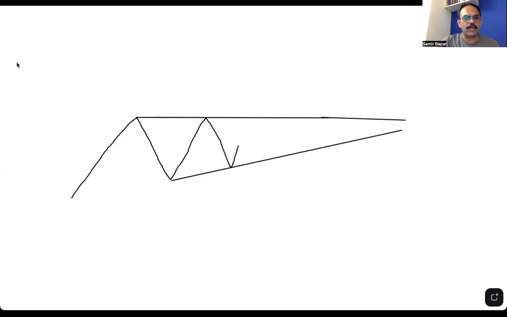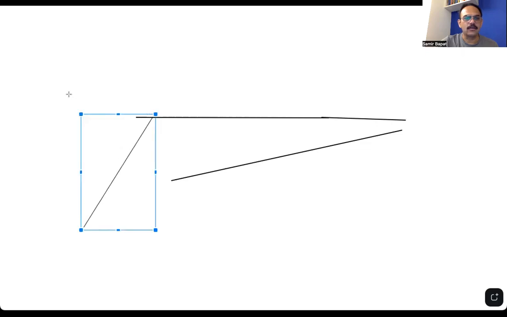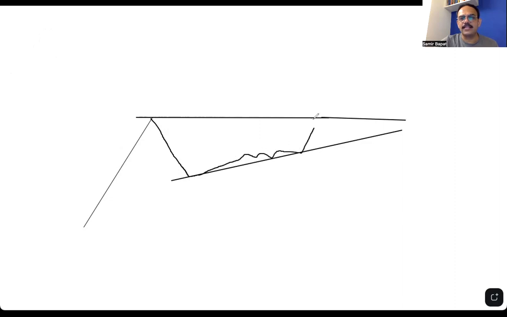Okay, what mistake people do is they see the price will go like this, the price will go like this, then it will come like this, and then they see something going like this and then a line jumping like that and again coming down, and they think it is a triangle. No, this is not a triangle. Don't consider it as a triangle.